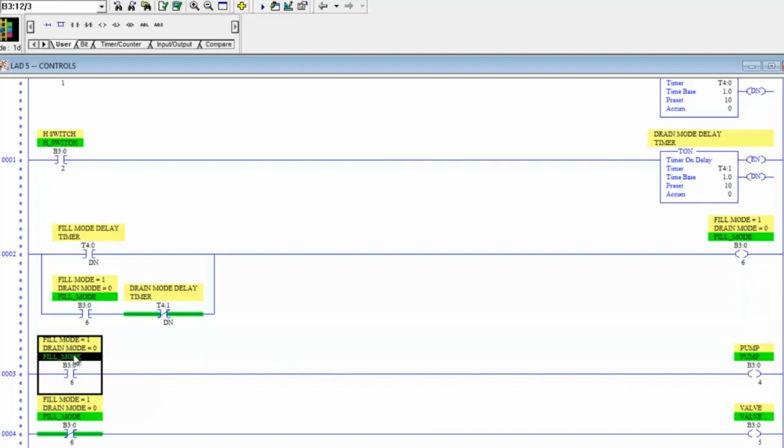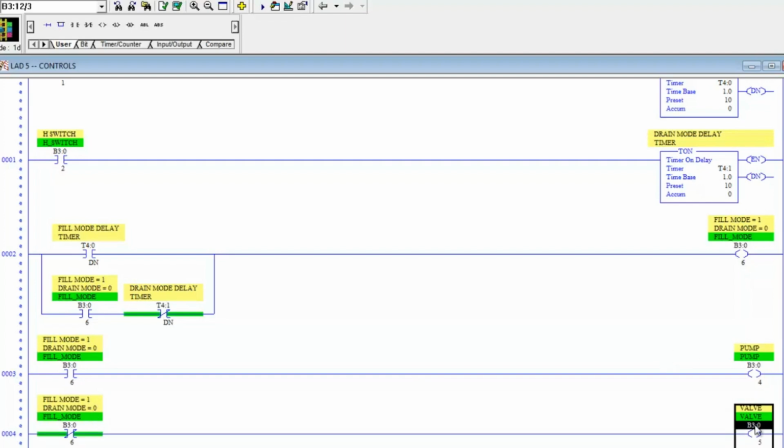So now, when our fill mode bit equals 1, which means it's closed, that's why we're using an XIC command, our pump comes on. And when our fill mode bit equals 0, that means it's in drain mode, then our valve comes on. And by on, we mean that's going to actuate into the open position.